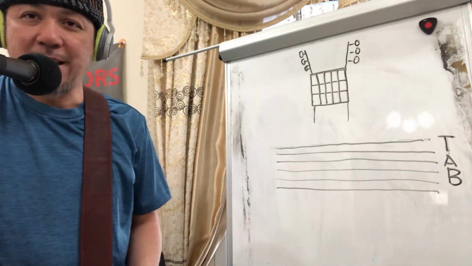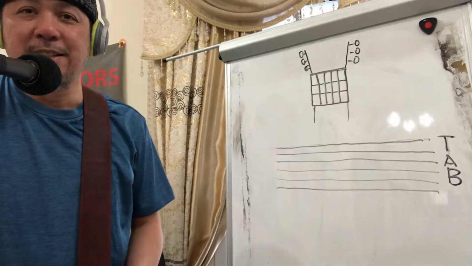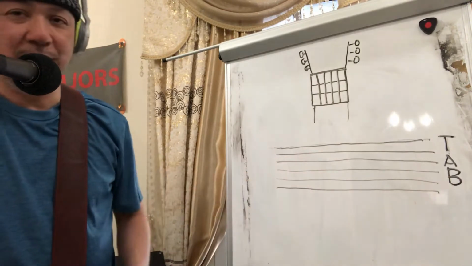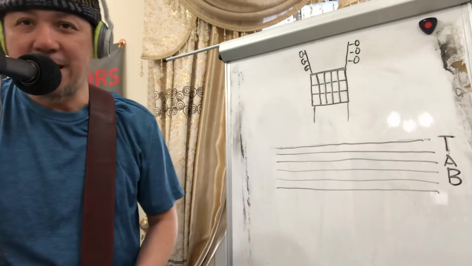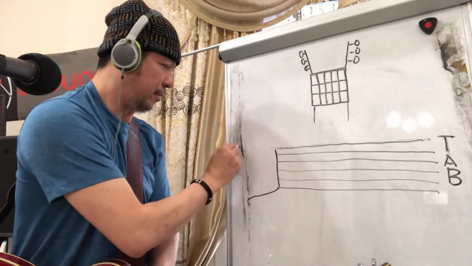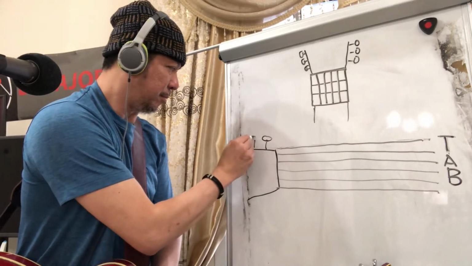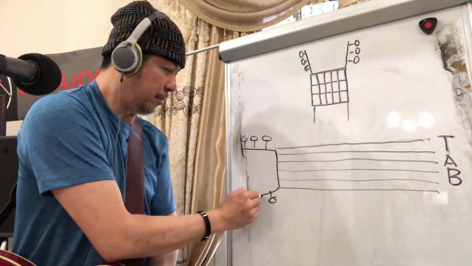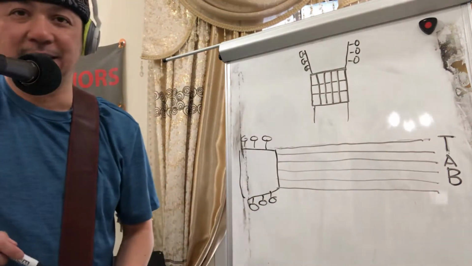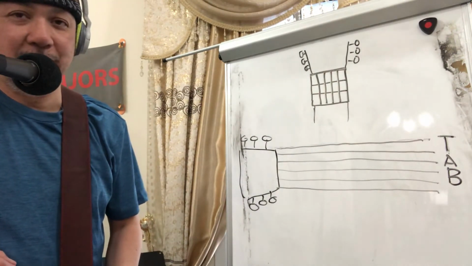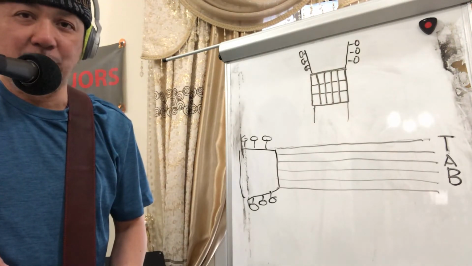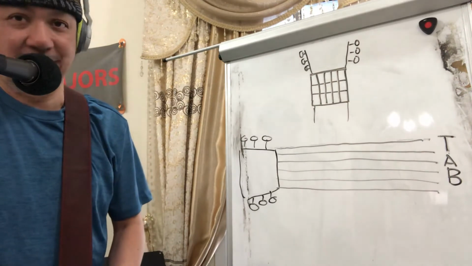Now if we go to the tabs or tablatures, you will see 6 horizontal lines. As you can see here, 6 horizontal lines. Again, for us to visualize it, let me draw something. So you can visualize now that when it comes to reading tabs, you are reading it with the guitar lying sideways, unlike in the chord diagram.